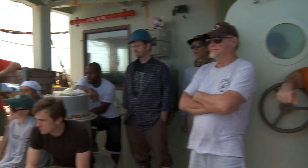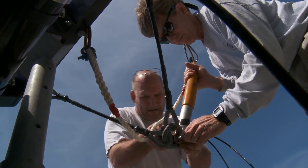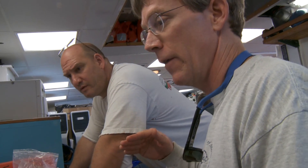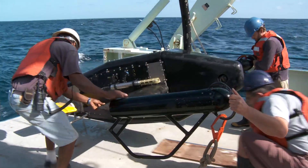My hat's off to Captain Mello and his crew for facilitating this scientific mission. That partnership between science and ship operations is an incredibly important one. From the moment we step on the ship with Captain Mello and his team, the attitude is can do. Most folks want to be here — they want to support science, they want to support the scientists, and they truly believe in the product. If there is a discovery made here that helps men understand the world better, then it's fun to be a small part of that. They're dedicated to the mission, they have a sense of ownership in the mission, they want to know what we're doing and how we're doing it. It's just really a great experience, and I really miss it when I don't do it, so I keep coming back.